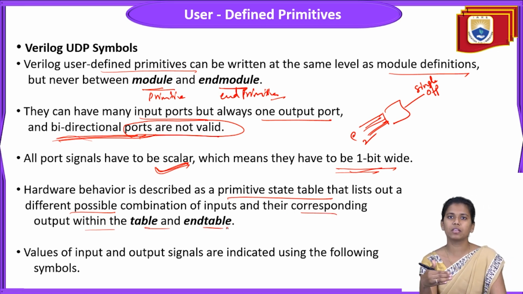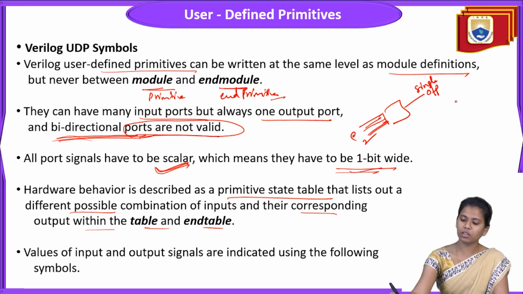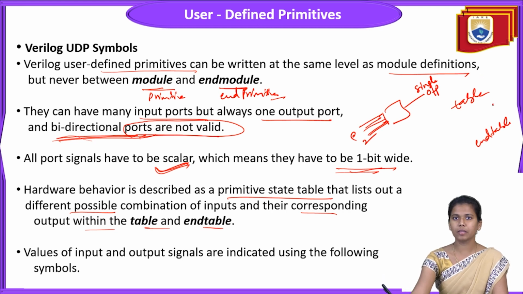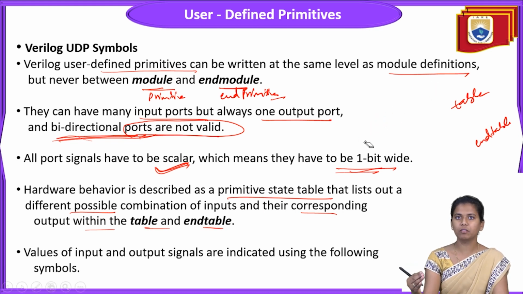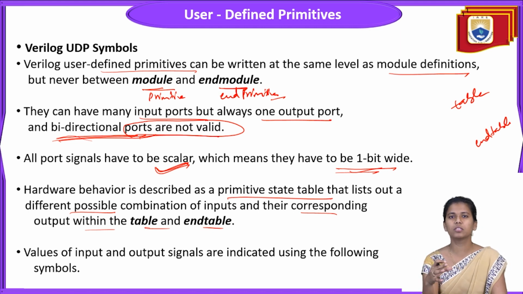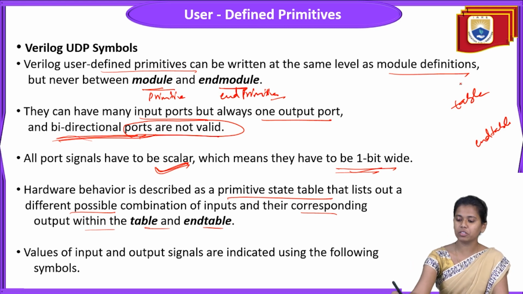So here in the previous syntax, you have observed table and endtable. So what do this table and endtable do? This is nothing but the combination. The output combinations will be observed and maintained in the particular table. That particular table we can call a lookup table or a truth table, basically truth tables. In these tables we mention the possible outcomes, right? So the combination of inputs.